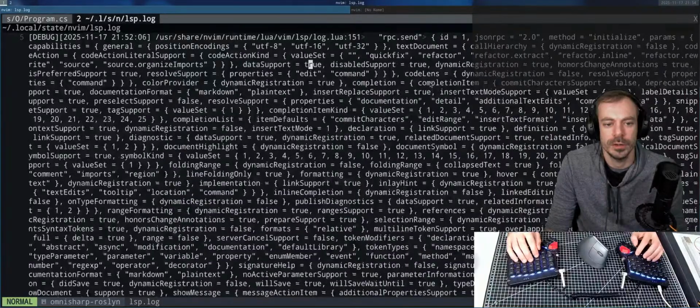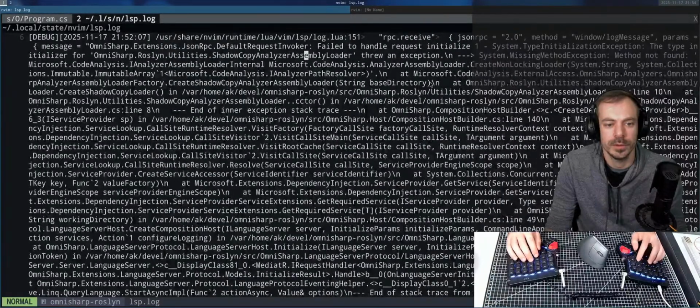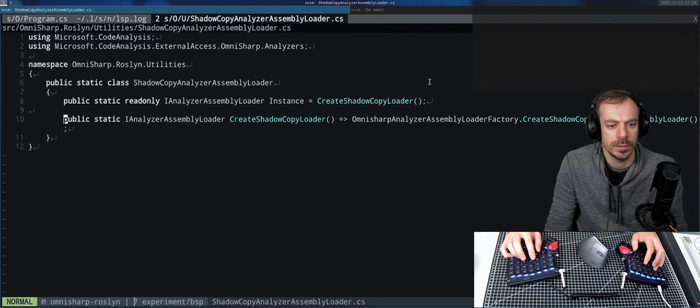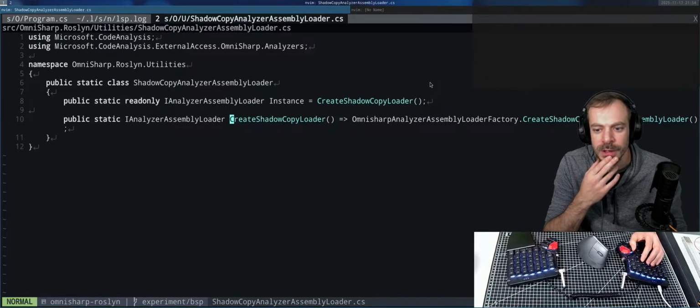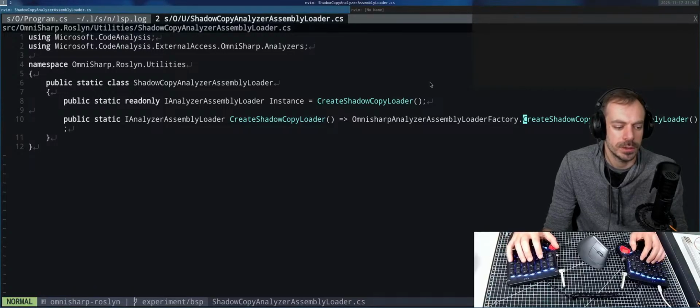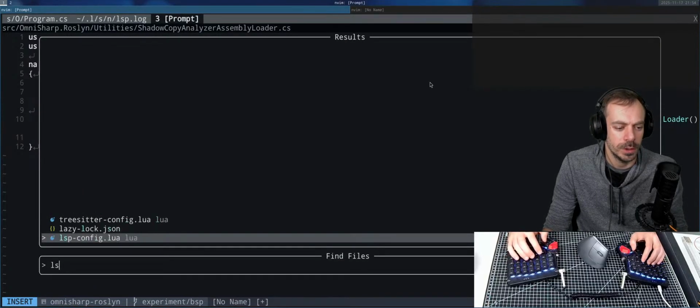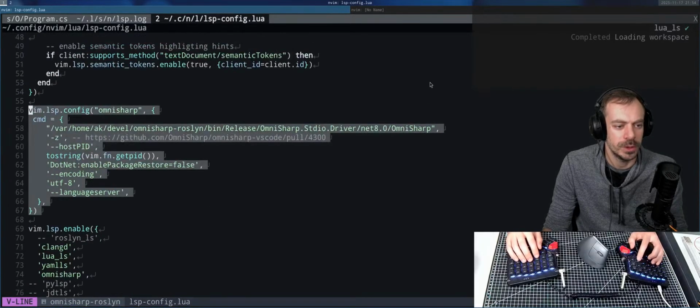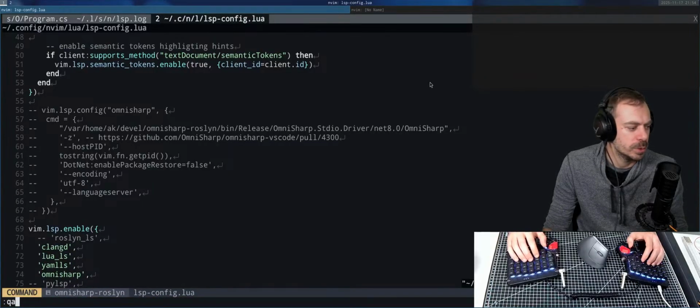But let's try to find it here. And yeah, okay, now I don't have the LSP, because what I wanted to do is jump to the definition here, but it does not work. So okay, let's do it differently. We go to the config and disable the currently built version and use the pre-built one.